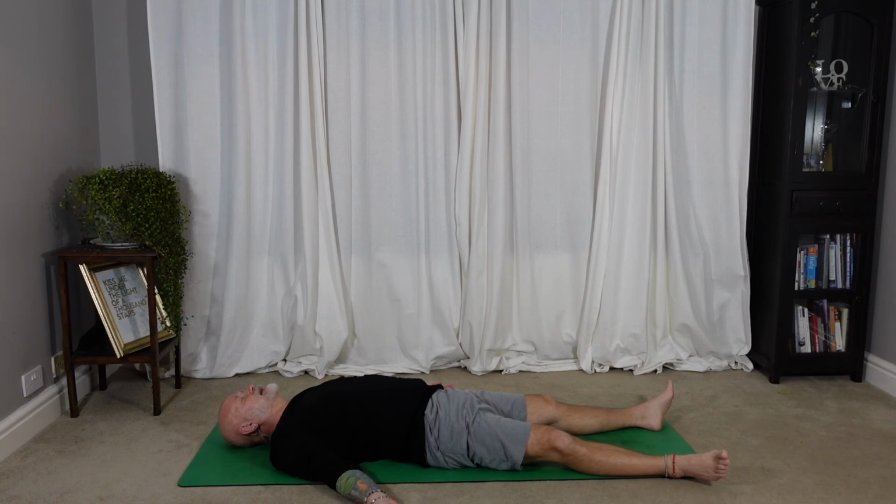Take your awareness now down into the core of your body. The stomach muscles. The muscles around the sides of the body and in the bottom of the back. The pelvis and hips. Muscles in the buttocks. Take a deep breath in. As you breathe out, relax the core of your body.